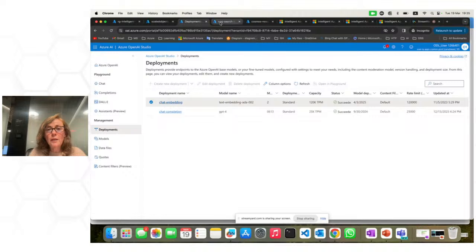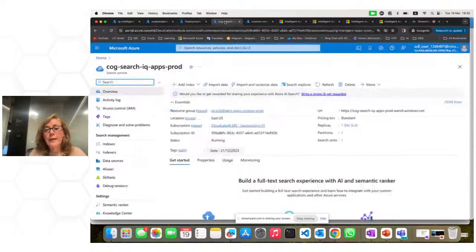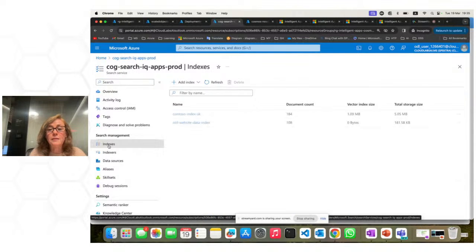And the last ones I want to show you, there are actually two things, but very quickly. We have Cognitive Search with an index that is already created, and the index can be built on top of data that comes from different data sources.